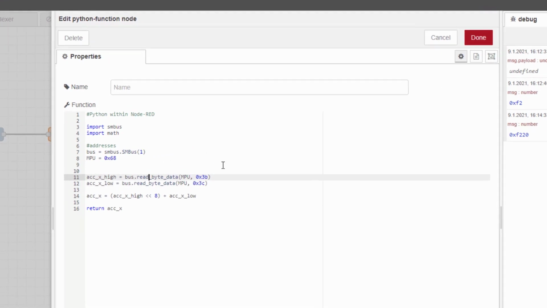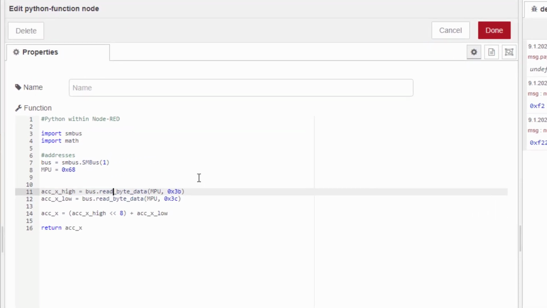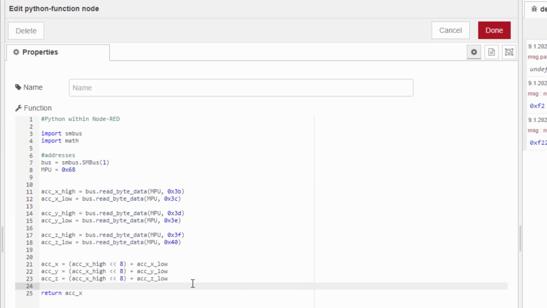And we can now do the same, of course, for the y and this z axis, and then we would already have all accelerometer values read out. Maybe as a last little exercise, so when we do this, I will just simply do this. Wait a second. So what I did now is I added just y and z.